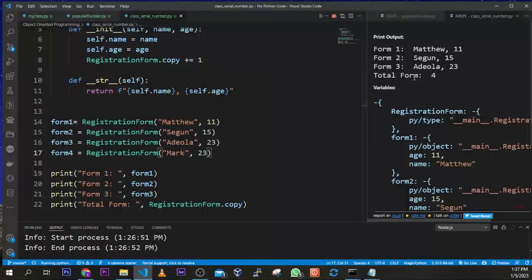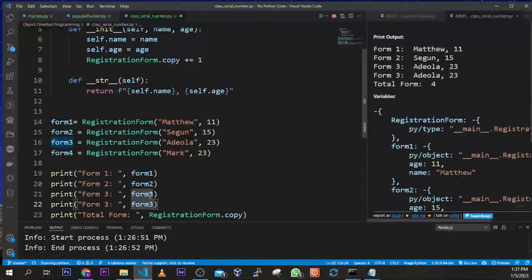It's going to say the total form we have is 4. Though we printed out only 3, the first 3, if I want to print out that 4th one, I'm just going to change this to 4, and then I have 4 forms out here, and then the total number.